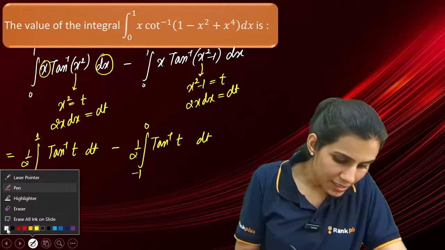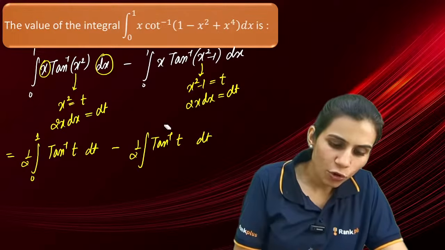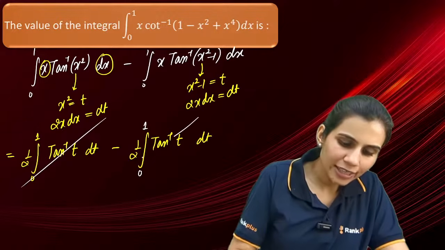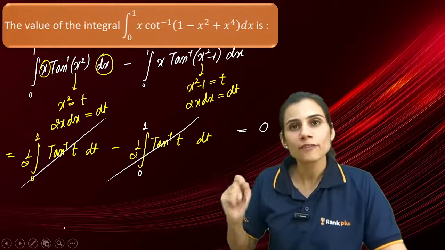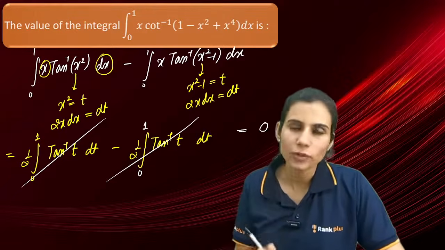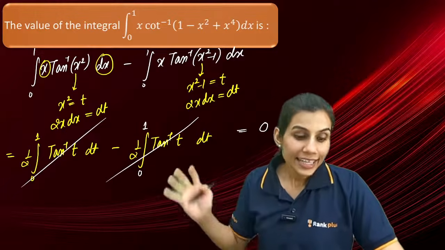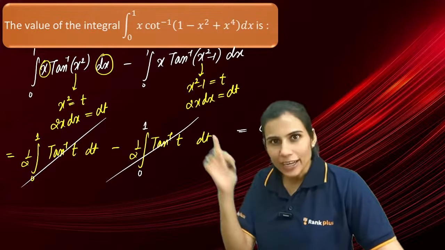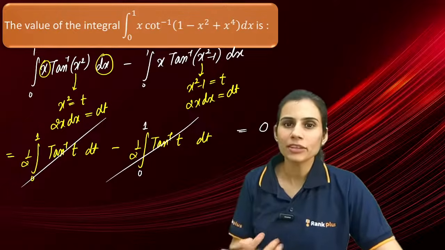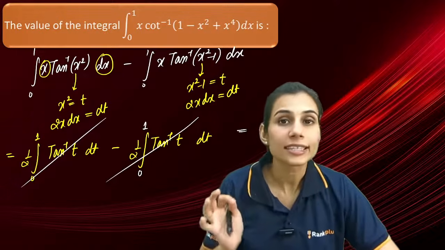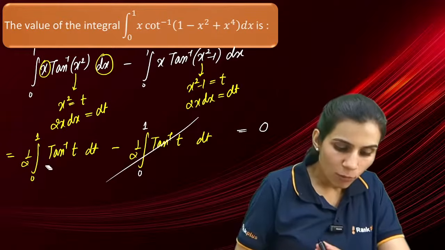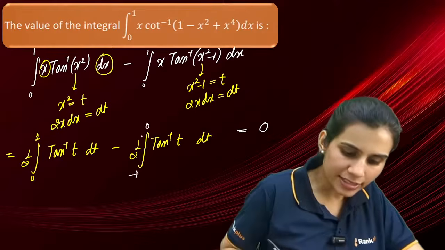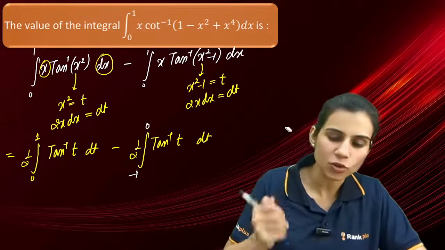Suppose students make this mistake: you don't focus on changing the limits and, in a hurry, you write 0 to 1. Immediately you will cancel both of these out, you will get a 0, and that will give you marks also as 0, not even 0, minus 1. So don't be in a hurry. It looks very inviting, very attractive. It invites us to cancel both integrals, feel that dopamine rush and write 0 as the answer. But this is a trap, people. The moment you are sincere in converting your limits also, this will be minus 1, this is 0. You will realize I can't cancel this and the answer is not 0.